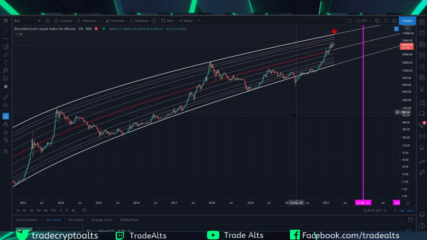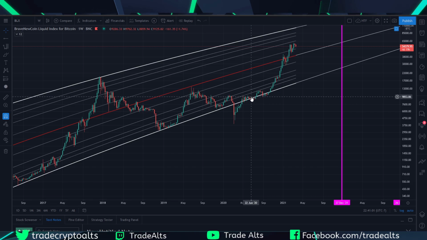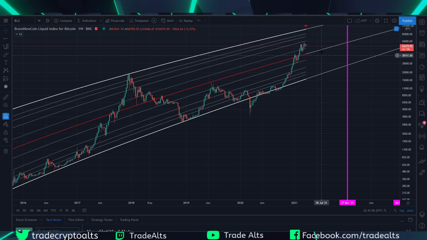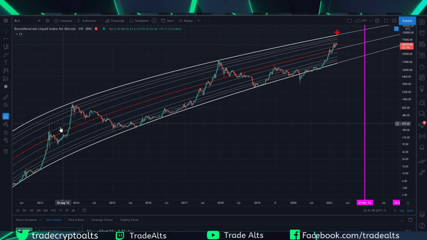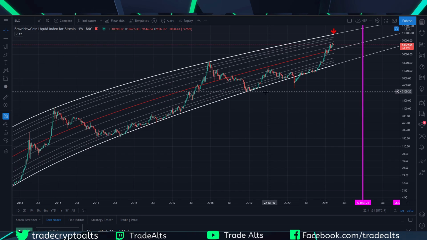Coronavirus happened, but price manages to make its way back in, and here we are again, another rise up. As far as this goes, this is definitely one of those indicators that I am keeping an eye on, monitoring price on a very high time frame. I do not look at this chart every day. This is one of those charts that I'll take a look at once every few weeks, so it's about that time again. And this is just something that I like to keep in the back of my mind.